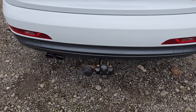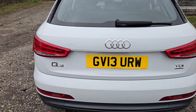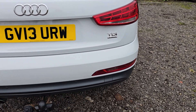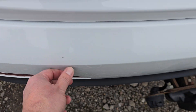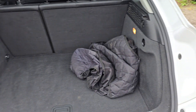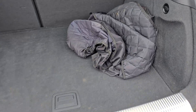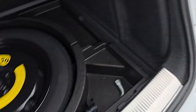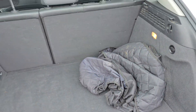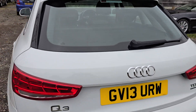Round to the rear. It does have a tow bar fitted — she's obviously never used that, it was on there when we got it for her. Both the rear lights are crystal clear. No moisture in them or anything. Rear end's in pretty good shape. There's a couple of very minor little marks to the bumper where stuff's gone in and out of the boot. That is a seat cover which will come with the car. It didn't come with a parcel shelf when we bought it. It does have a space saver spare wheel — quite rare for a car to have a spare wheel these days. I don't think the car's ever been smoked in.